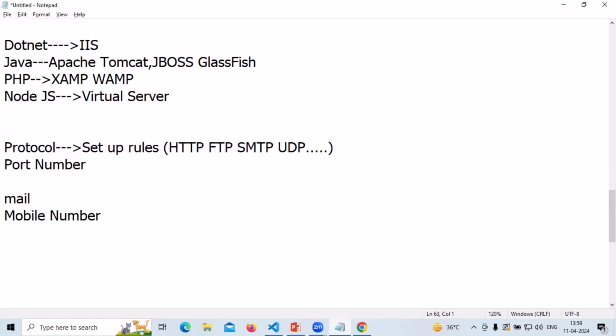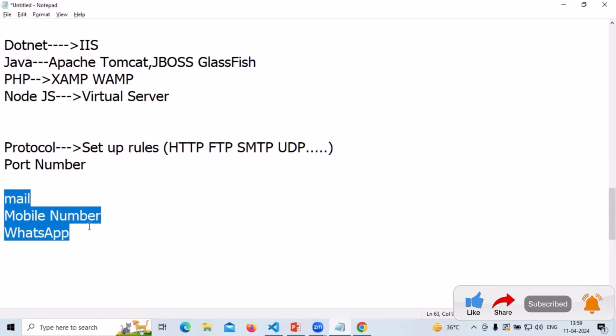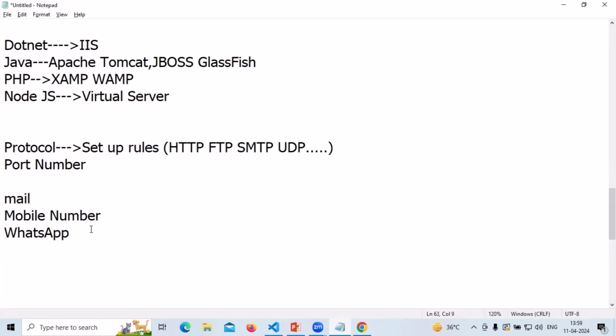Or I can use any other media, nowadays we are using WhatsApp messenger. Without this medium, can we communicate with each other? Is it possible to communicate?